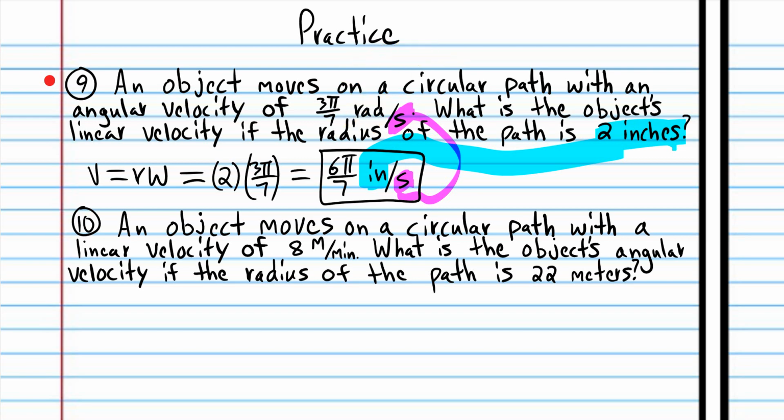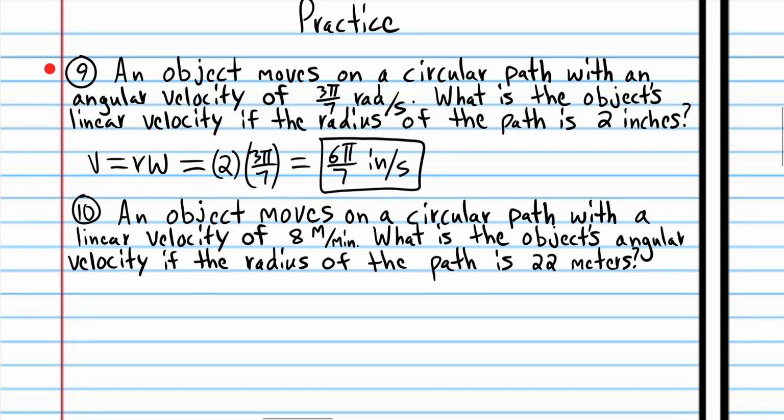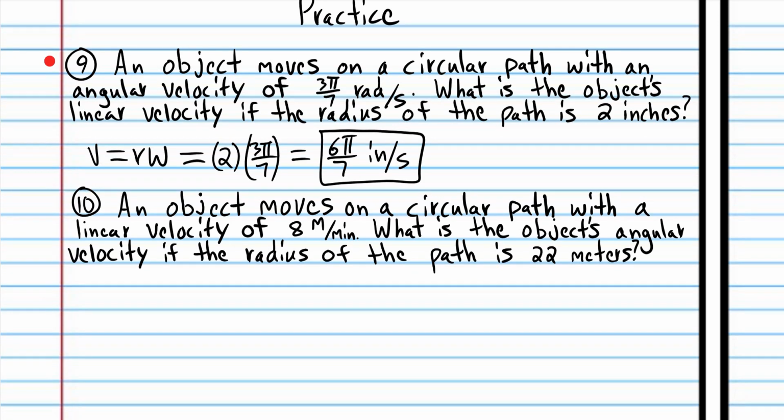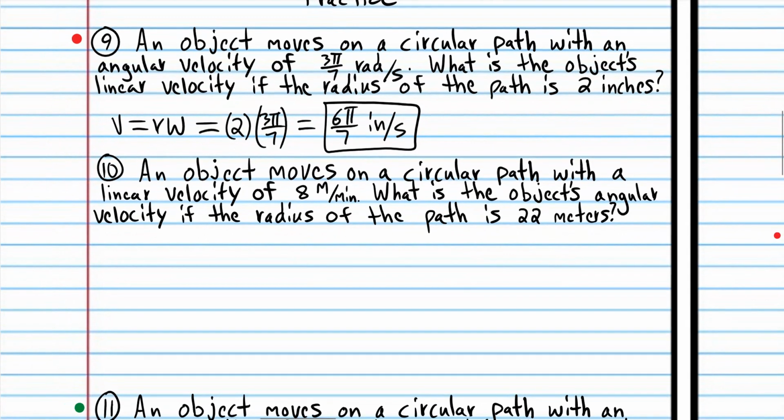Radians are not really a required unit. If we did write the unit, we'd have to say inches dot radians per second. We don't want to do that. We just want to write inches per second. So it's convenient to just not write the units for radians. You don't have to do that, and these problems demonstrate why.